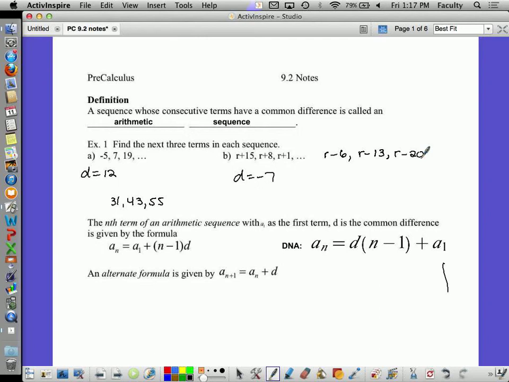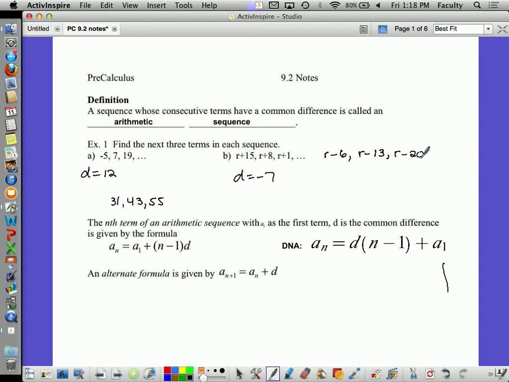Yeah. That's okay. All right, now, if you remember what we did in 9.1, and some of you got real frustrated, you're like, okay, it just seems like you're guessing. The good news is, with an arithmetic sequence, you don't have to guess. There's a formula, and it's a sub n is the nth term, a sub 1 represents the first term, n is the nth term, like is it the fourth term, the ninth term, and d is the common difference.